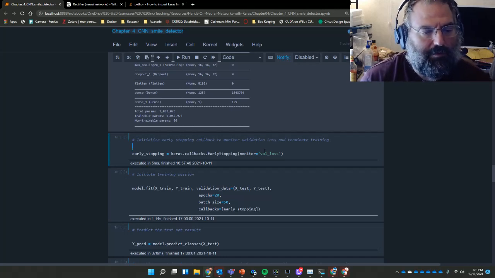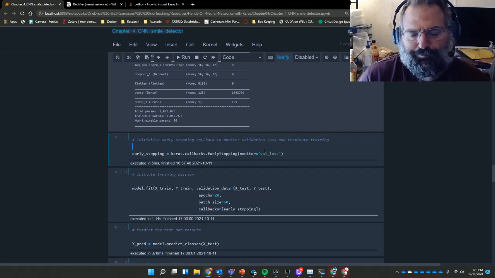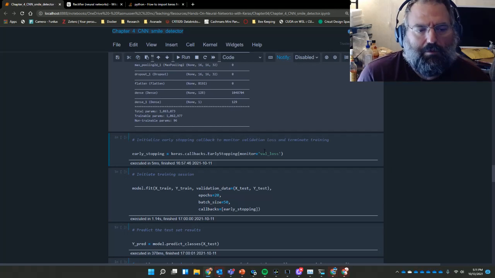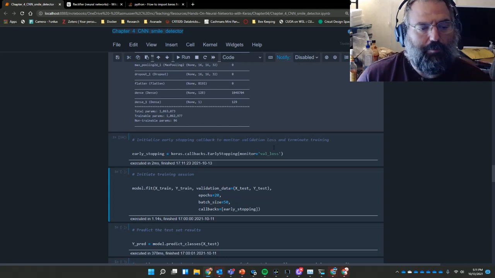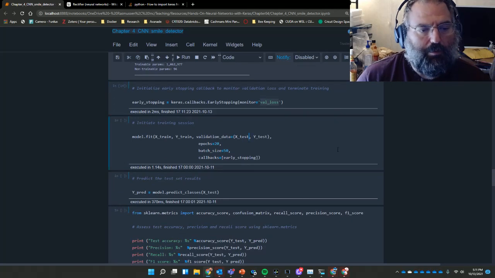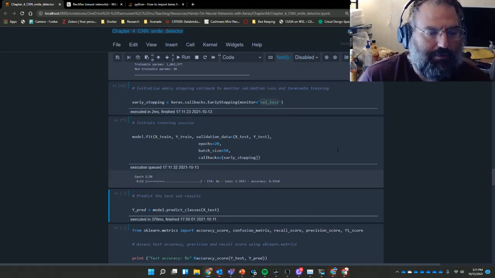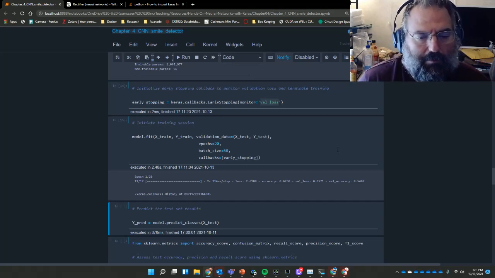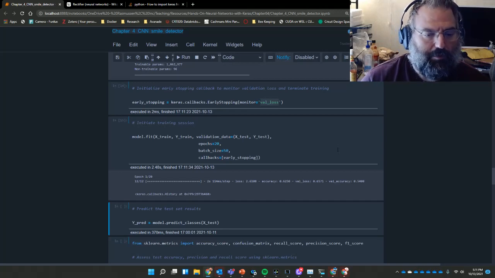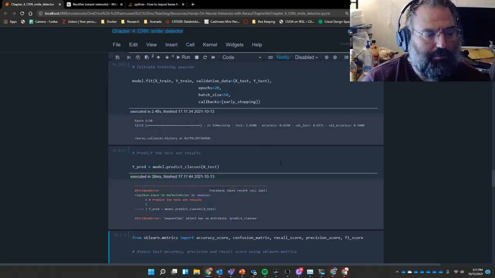Then we're adding this ability to stop early with a callback. So a callback's kind of like, the concept is like a delegate or a pointer function. So the idea is that if some event occurs, then you have a mechanism of letting something know, right? So in this case, we're saying if we reach a place where it looks like there's too much loss of value, then we stop. So the next thing is the actual training, where we're passing all of the data through 20 times, and it did it pretty quickly. And then now we do a prediction.